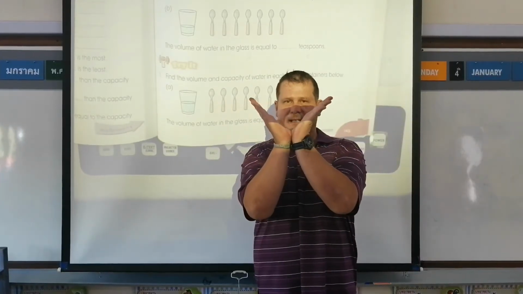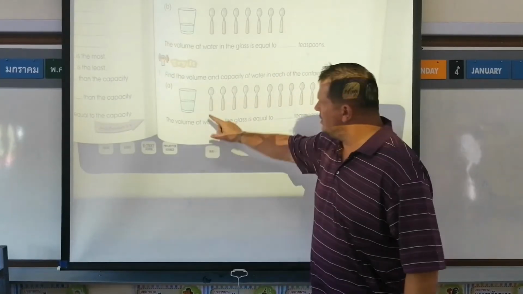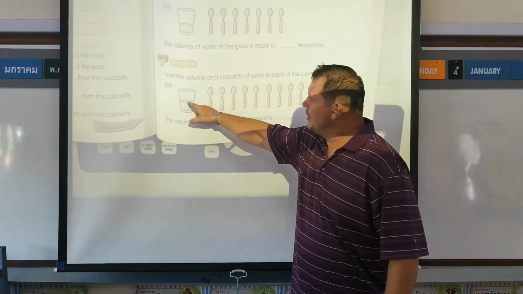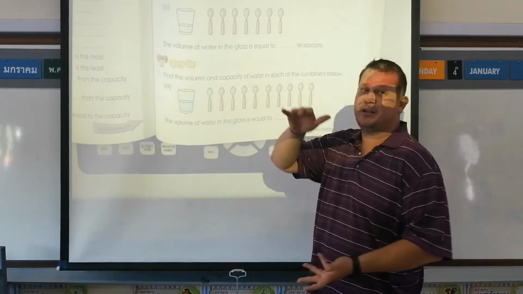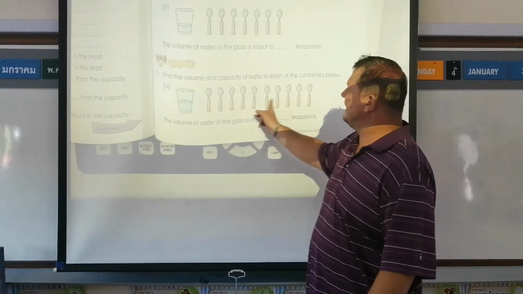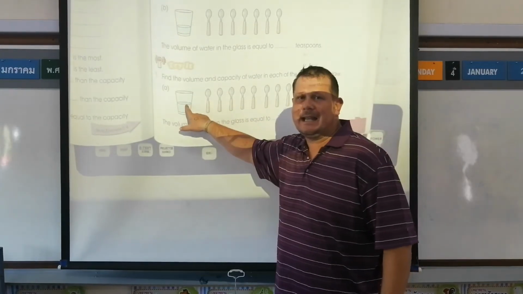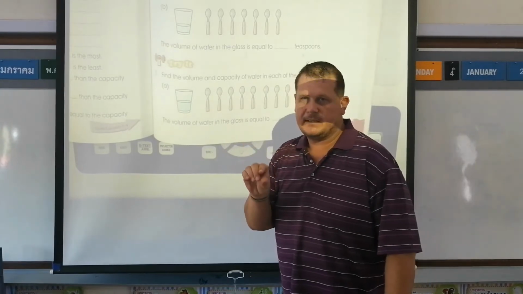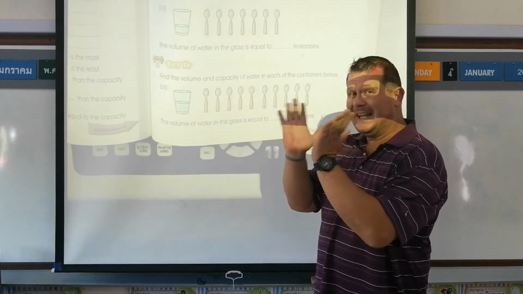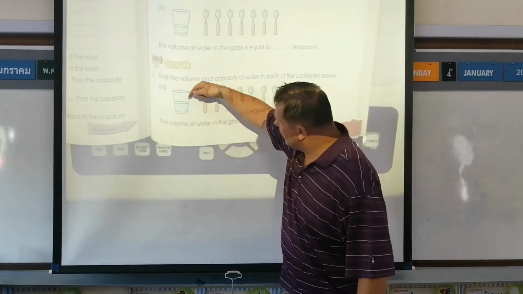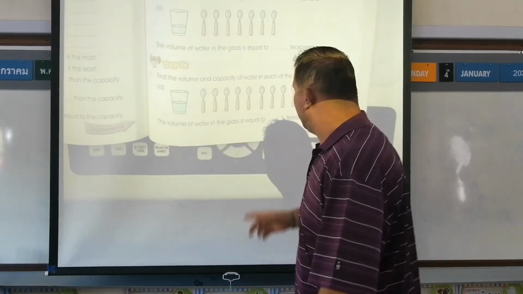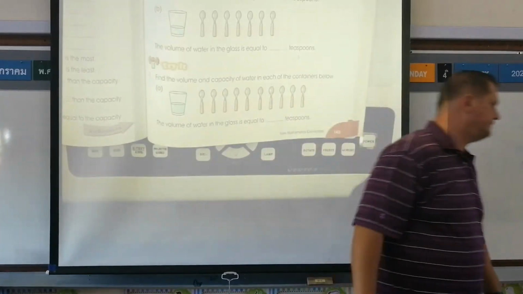Now remember, if you put another 10 in there, it won't fill up as much, because the glass tapers like this. It will be the same amount. If you put another 10, it will double exactly, but it will look less, because the glass is getting bigger, it's getting wider. So it might only fill up to there if you put another 10 teaspoons in. Alright guys, we're going to turn the page.